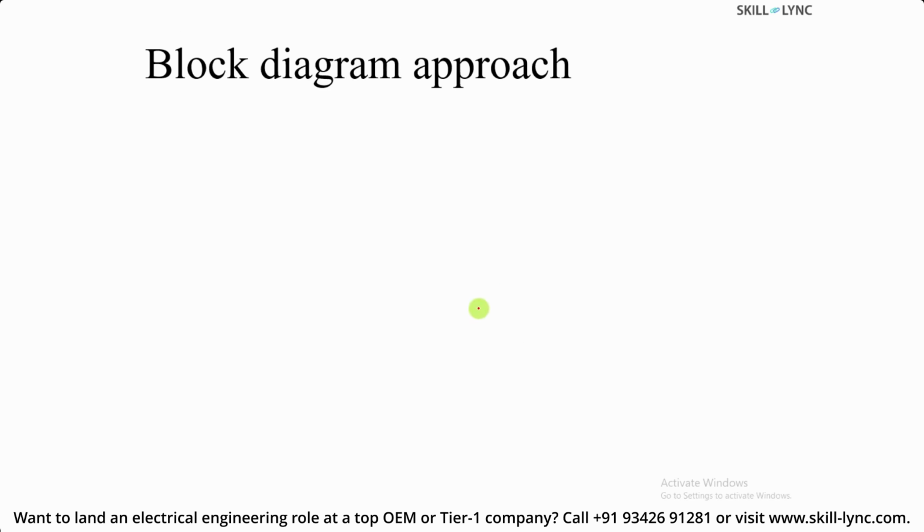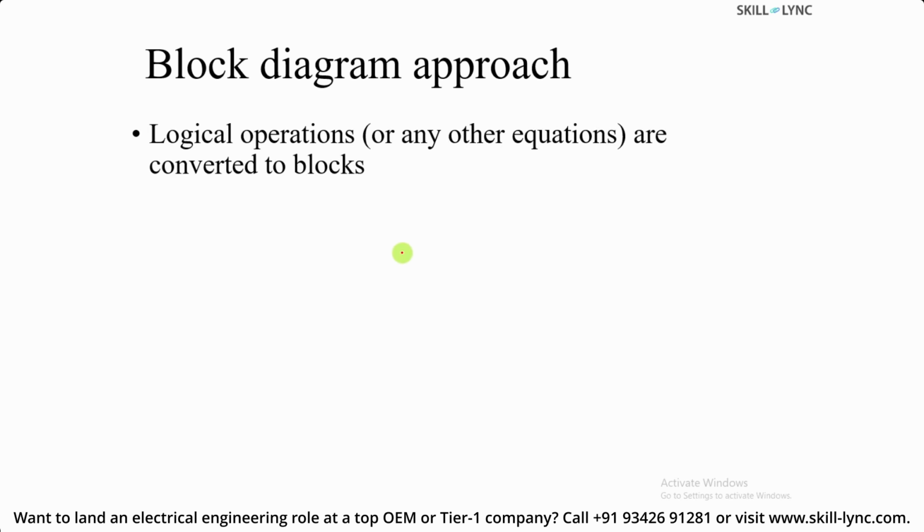Now let's understand what the block diagram approach is. Once you have understood the model and the simulation, we need to understand what a block diagram is. A block diagram is how you create your model mathematically. It is an actual representation of your system in block diagram form, right? Logical operations or any other equations are converted into blocks.